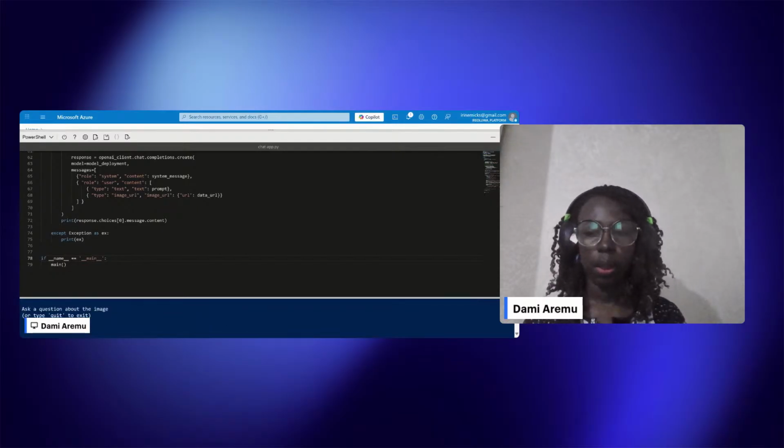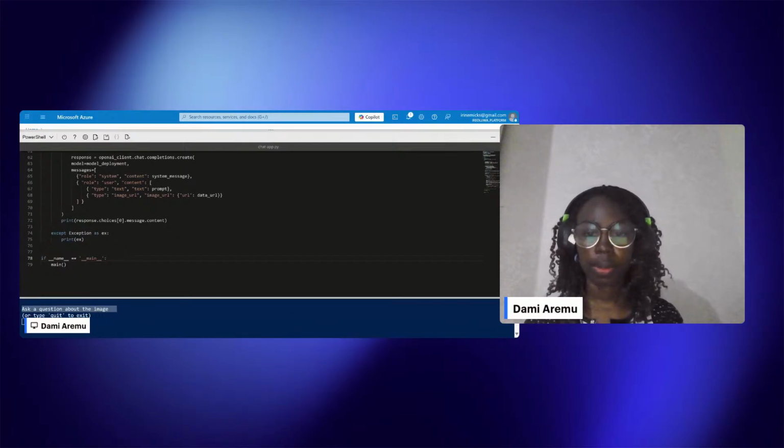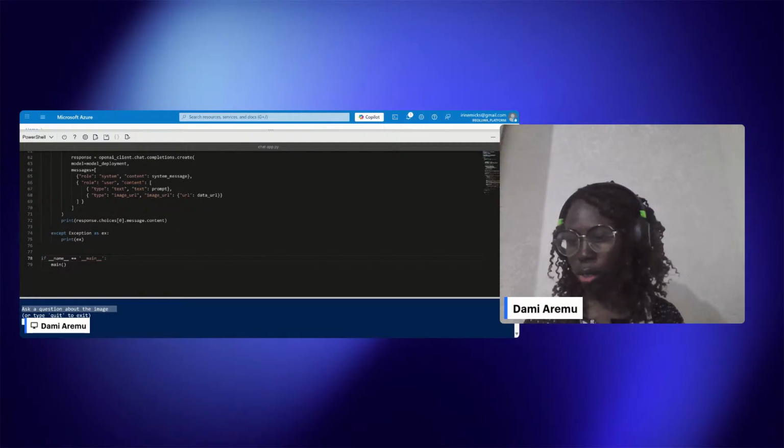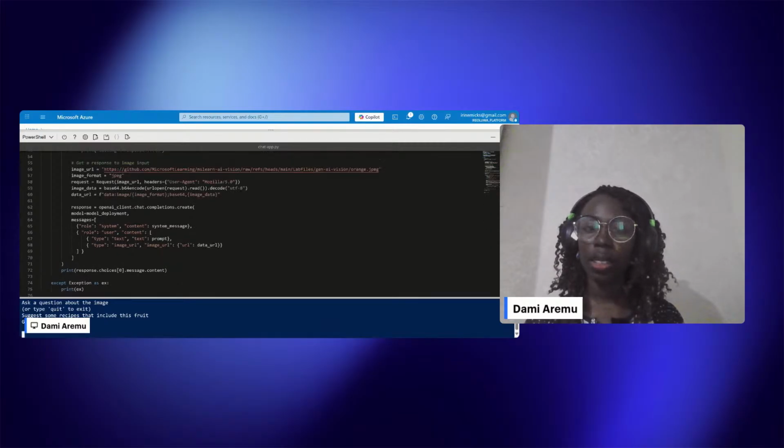All right. So it asks a question about the image. I'm just going to get a prompt. So this is like a code version of your user interface when you're entering a prompt on maybe ChatGPT or Gemini. Yeah, this is chat to text, text images. So just put it here and then enter. I asked it to suggest some recipes that include this fruit. Like I explained earlier, the image you have is the image of an orange. So currently it's getting a response.